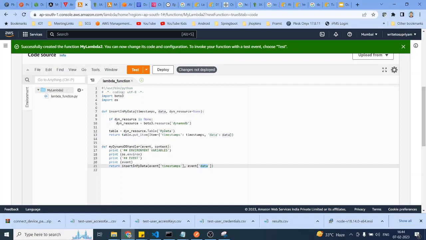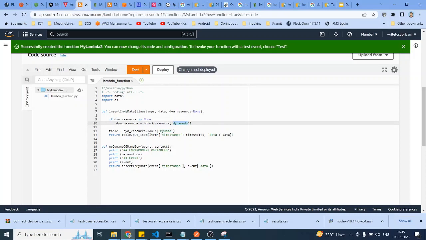Once I have received the event, I'm extracting the data from that event, and now I'm calling insert in my DB. That is a custom method which allows me to insert the data into the DynamoDB table. Here you can see I have used the Boto3 client to access the AWS resources, the DynamoDB resource.